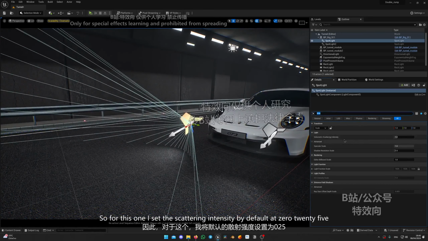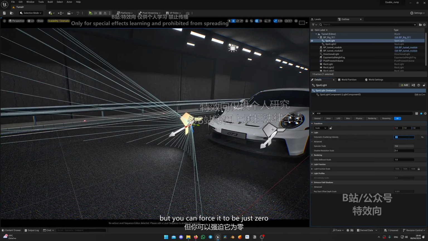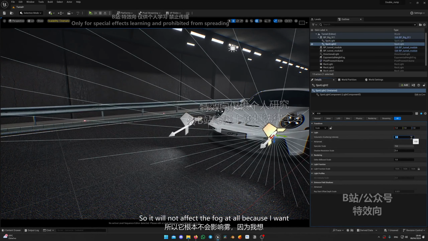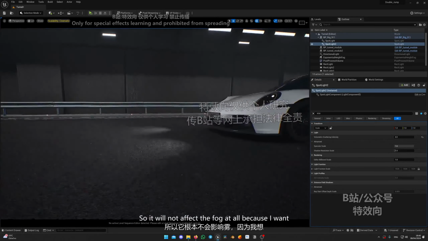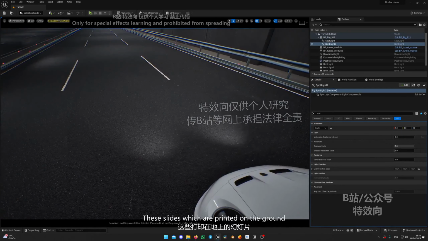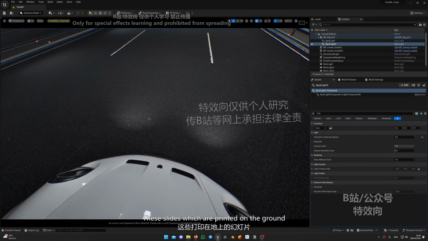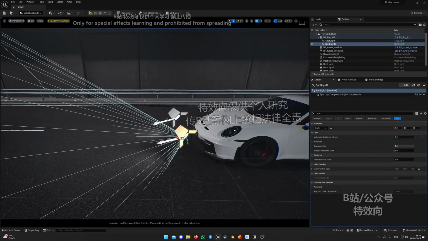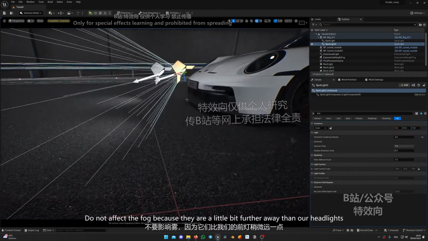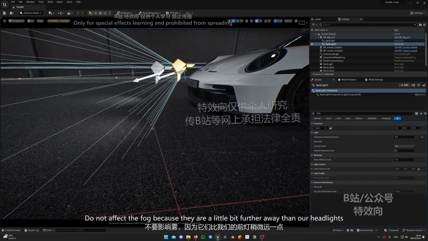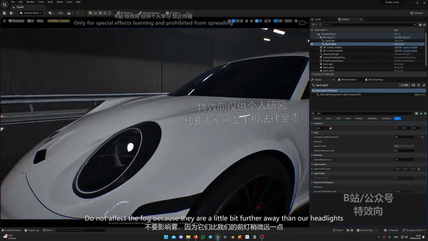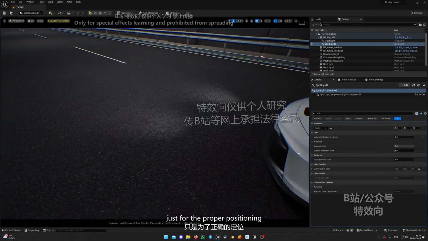For this one, I set the scattering intensity by default at 0.25, but you can force it to be just 0, so it will not affect the fog at all. Because I want these lights, which are printed on the ground, to not affect the fog because they are a little bit further away than our headlights, just for the proper positioning.